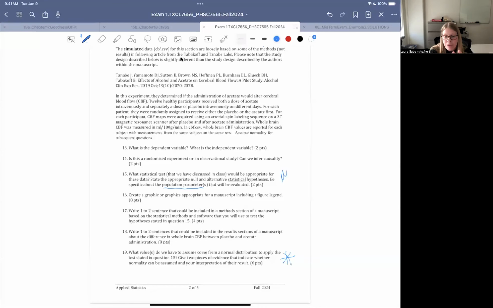And just like in the homework, when I asked for two pieces of evidence, what I'm looking for is either that you've plotted it, that you've run skewness and kurtosis, or that you've checked the 95 percent within one standard deviation or two standard deviations. We went through a lot of different tools, a lot of ways to provide evidence that something is normal.